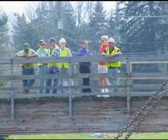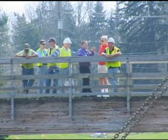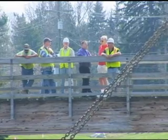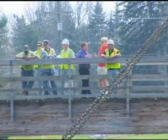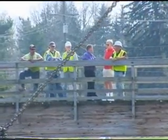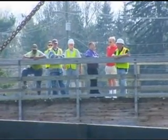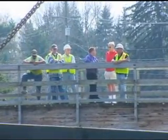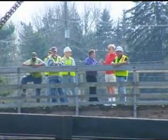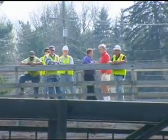Well, it's one of those deals where I think the community seems to have understood the traffic changes that we've had to make. Should we just take our medicine this summer and be done with it? Have it done and have the bridges open and full capacity at the intersection. I think we would like to see that happen, because to be back here with all this again next year would be kind of frustrating. I think I'd go along with that, but then I'm retired and I don't have to go north and south. What do you think about all this?